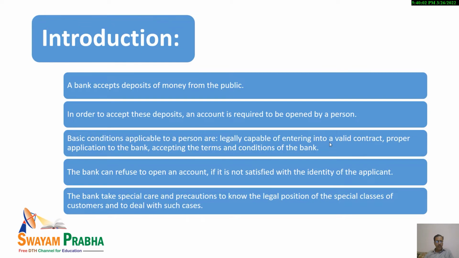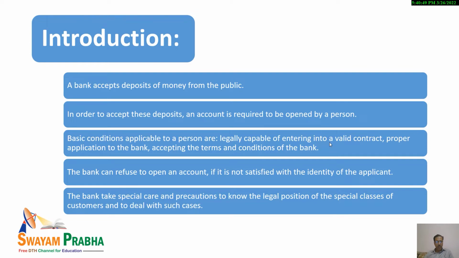In case everything is in order, the bank will open the account and the other party will become the customer of the bank. And in case something is missing, the bank is free to refuse to open the account. In case some identity dispute is there, or the bank is not satisfied with the identity of the applicant, or some other issues are there which can't be ignored, then on the basis of that genuine aspect, the bank may refuse to open the account.